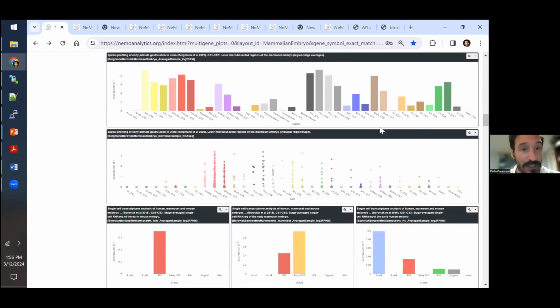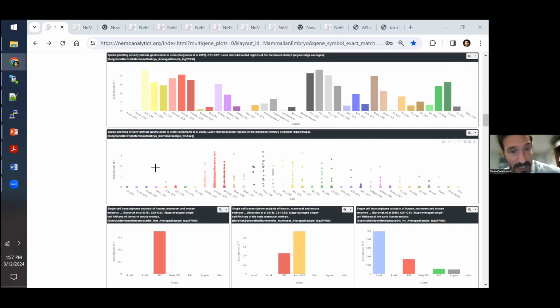These are some earlier times from the Boroviak group, quite earlier. If you look at some of these, they'll go all the way back to the 4 and 8 cell stage here at the beginning, and zygote. And this is not single cell, but it is high resolution microdissection followed by RNA sequencing. And across a couple different studies, they have mouse, marmoset, and human data with these two bigger, more in-depth studies in the marmoset themselves.